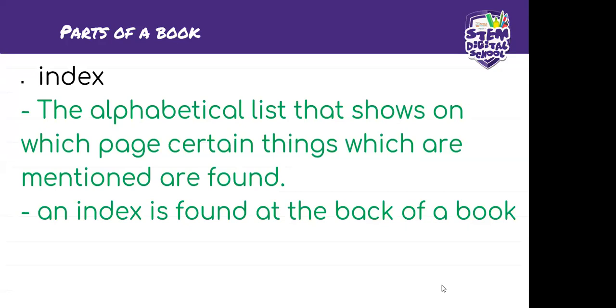And another thing about the index is that it tells you the pages where you can find a certain word. So if I'm looking for the word adjectives, it will give the listing of each and every page where the word adjective is mentioned, okay? So even if in page 150, it is about adverbs, but then there is the word adjective mentioned in page 150, it will also include it in the index.